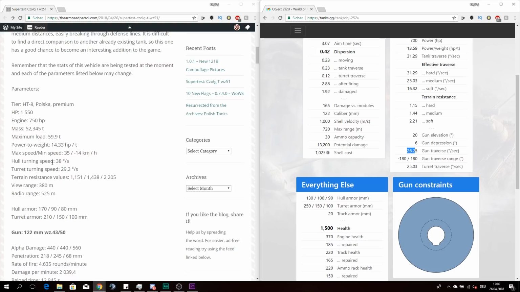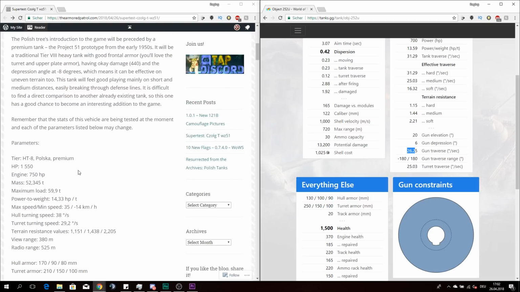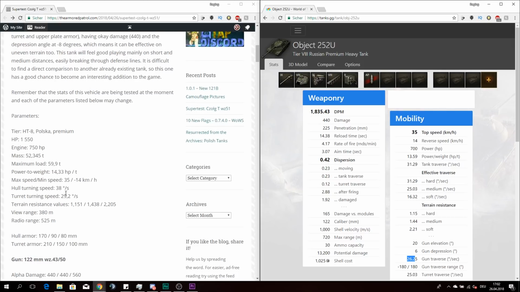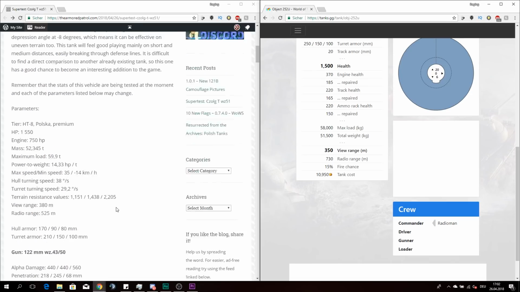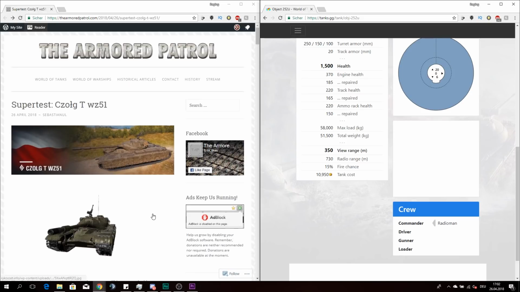And again, just saying, this is supposed to be the more armored version. The terrain resistance values are exactly the same as with the Object 252U, and the fuel range is 30 meters more, instead of 350, 380 meters, so another plus for this Polish vehicle. And I'm again like, okay, that's a little bit odd, I guess.